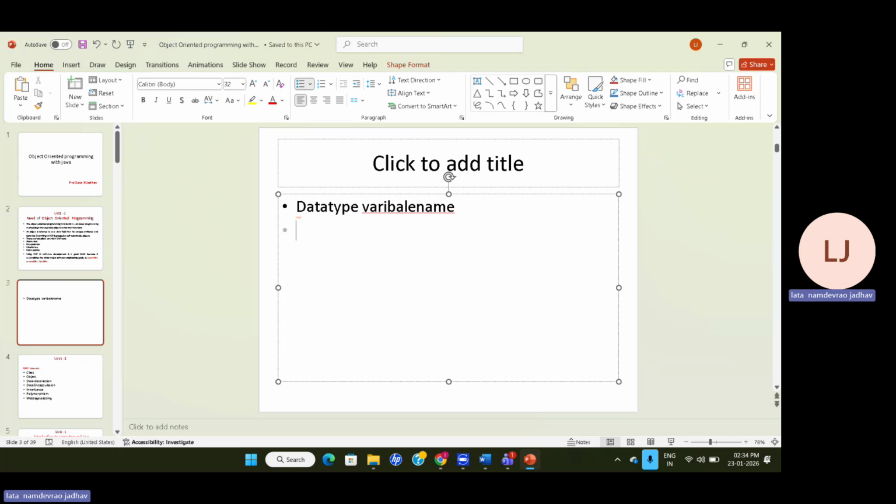Suppose int i, with small letter int. So i is the variable, and its type is int. Suppose here I assign 10. And the next, suppose int a, semicolon. So what is the difference between the two lines, the first and the second?